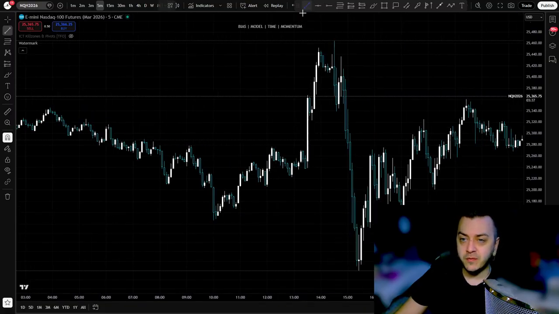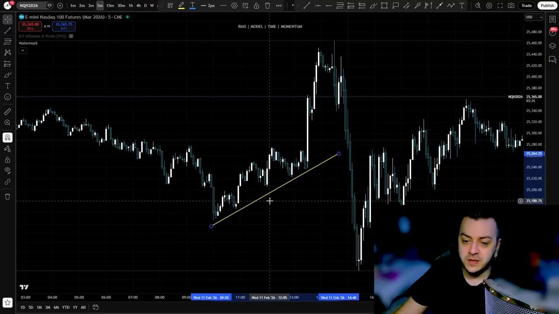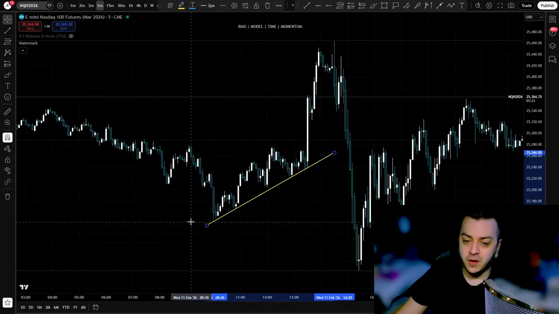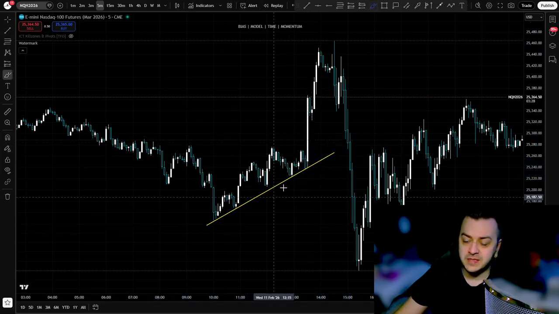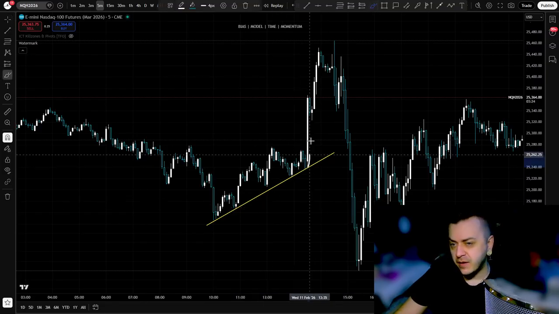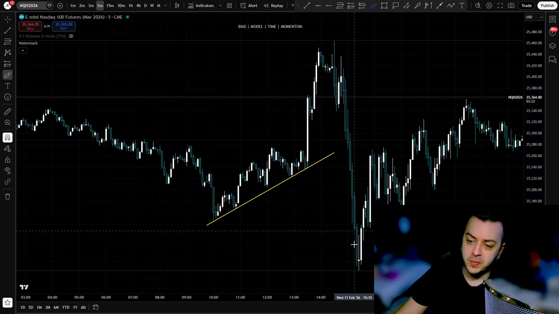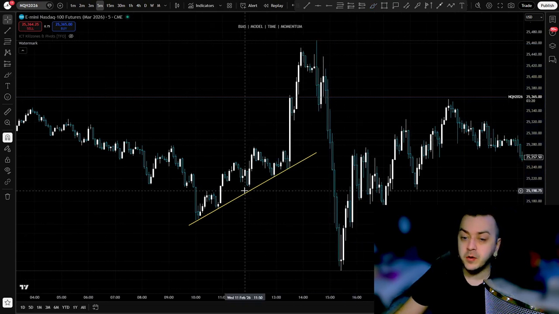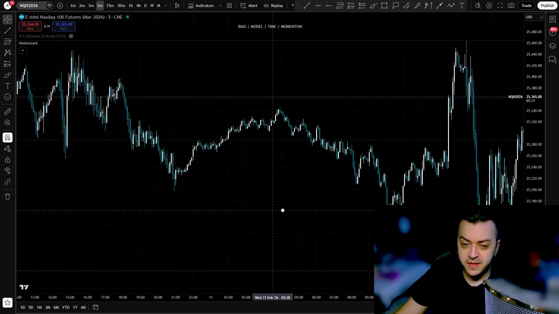We did have some really obvious trendline liquidity for shorts. I mean, this is the most obvious LR, low resistance liquidity, that you would ever see. This was obviously going to come and get hit. We had a pump off of NFP, a massive dump off of open, and then that 5 minute inverse would have been good, but I didn't take it sadly. So that was a good trade.